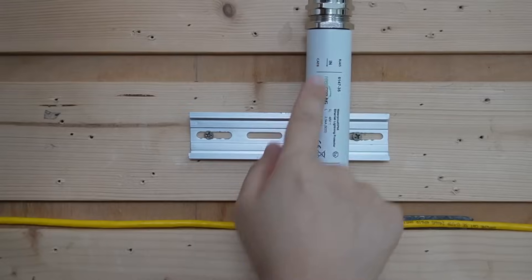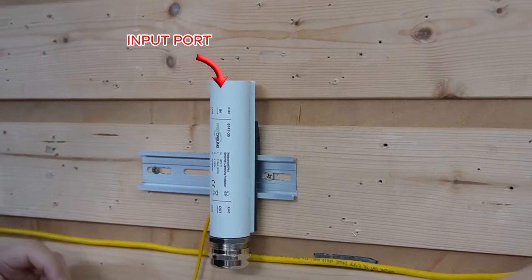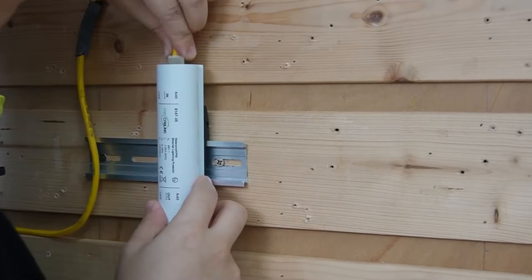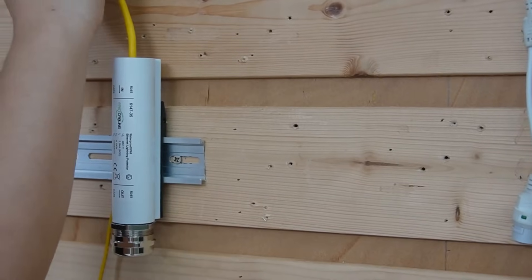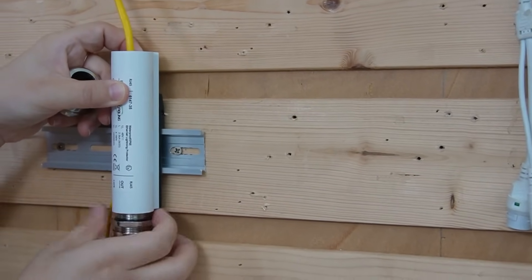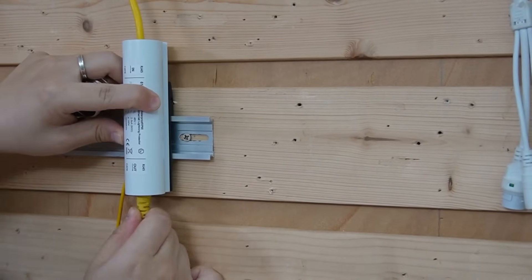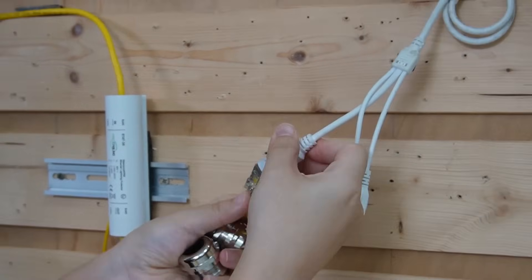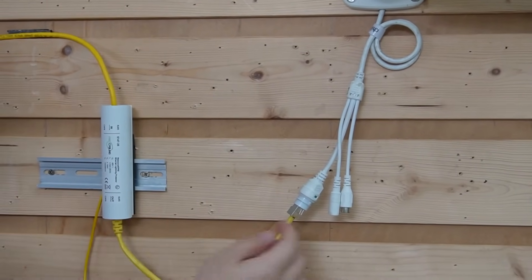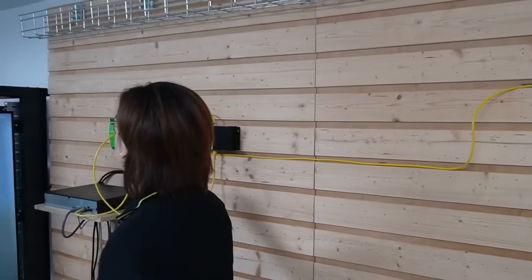You can see it is grounded already. This is the input port — let's take out the nut and the gland. Then we're going to unplug the cable to the camera and plug it into the input port. This is the output port. I'm going to use another short patch cord to connect the output port to our bullet camera. Make sure you put the cable through the nut and gland for waterproofing. Now you can see our bullet camera — the indicator light is on. It is getting both power and data from our industrial-grade PoE switch.